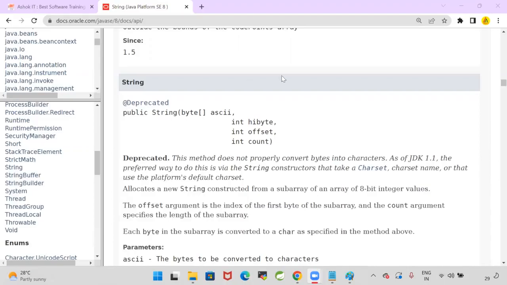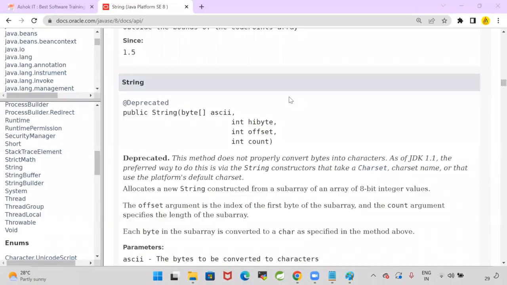Right. So Java language provided some API for us. What is the use of that API? Understanding what all the packages are available in Java, what all the classes are available in Java, what all the methods are available in the class, what all the constructors are available, what is the purpose of the method. Everything we can understand by using this API.